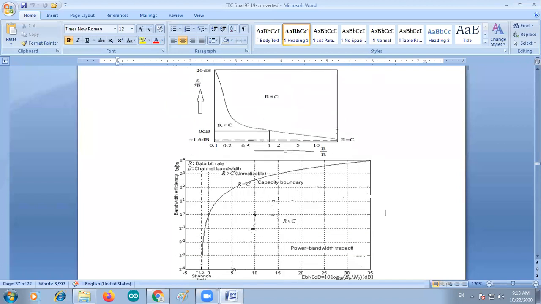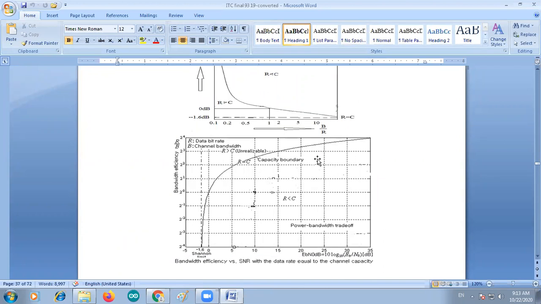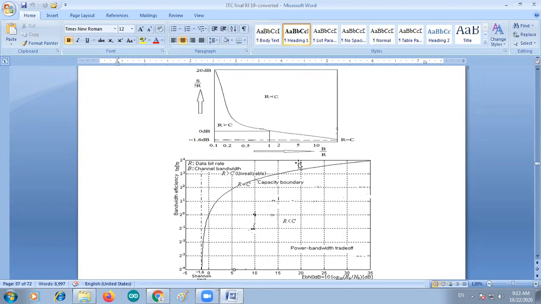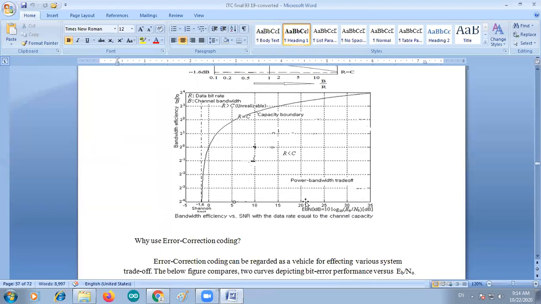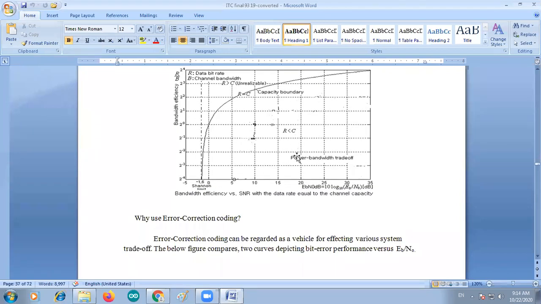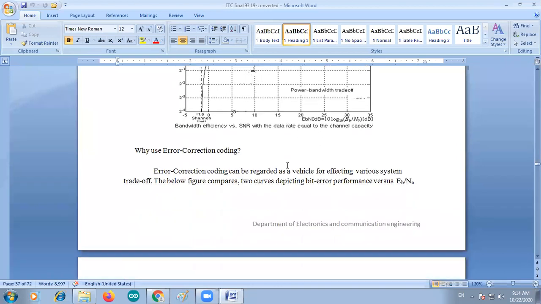Here you can see that graph. If the channel capacity tends to infinity, then Eb by N0, S by eta B, is the probability of bit error, or the quality of the information. That is the minus 1.6 dB limit. So the R less than or equal to C condition can realize any system, that is, a communication system.